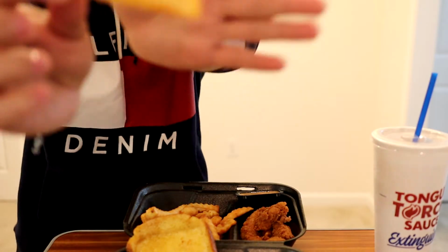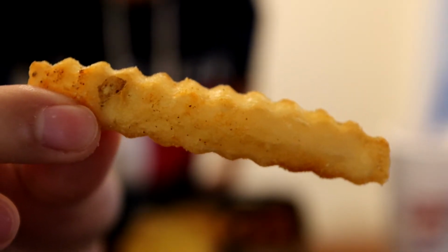I don't know what kind of seasoning they put on it, but it's so good. Even with the french fries, it's just crinkle fries. Look at this french fry. Even these crinkle fries are seasoned to perfection. It's so good. Oh, and then the toast. But anyways, the toast is super good too.